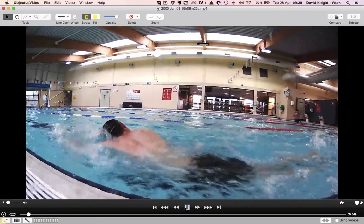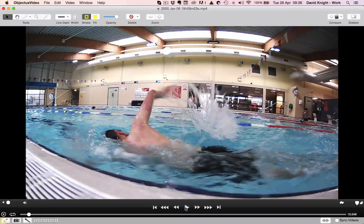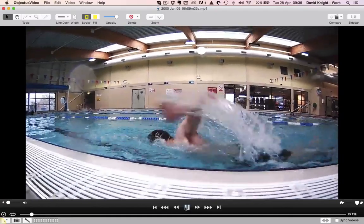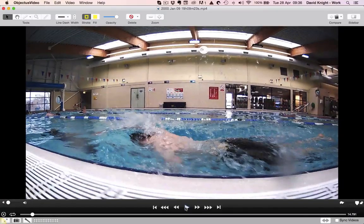Okay, so Steve is breathing purely to the right hand side at the moment. I'm not sure if you do bilateral breathing at all, Steve. There's definitely benefits to be had from doing that. What it does is it balances up the stroke and it allows you to breathe more freely.